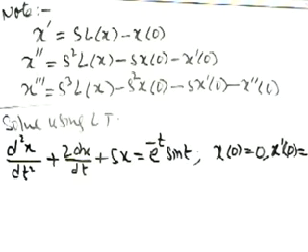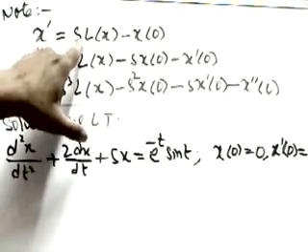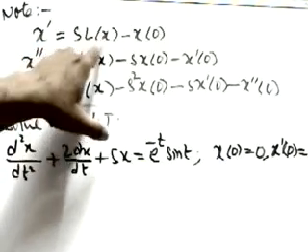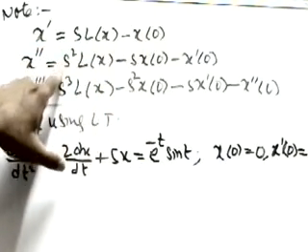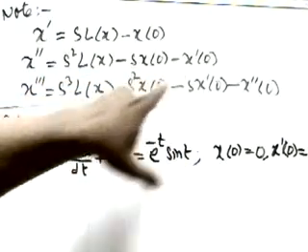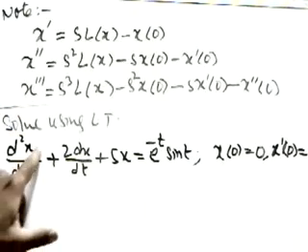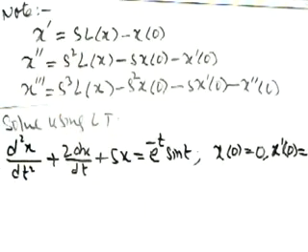Now see here, the same question, sometimes in place of y, dy by dt, sometimes it is given as dx by dt in terms of x. So we have to use this formula as x dash. Same, in place of y, you keep x: s into Laplace of x minus x naught, s square into Laplace of x minus s into x naught minus x dash naught. Similarly for the others. So if the question is given in terms of x, we have to use these formulas.